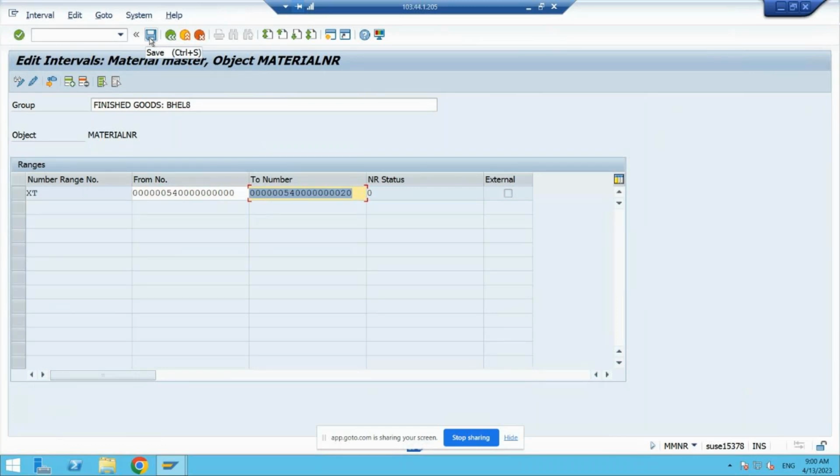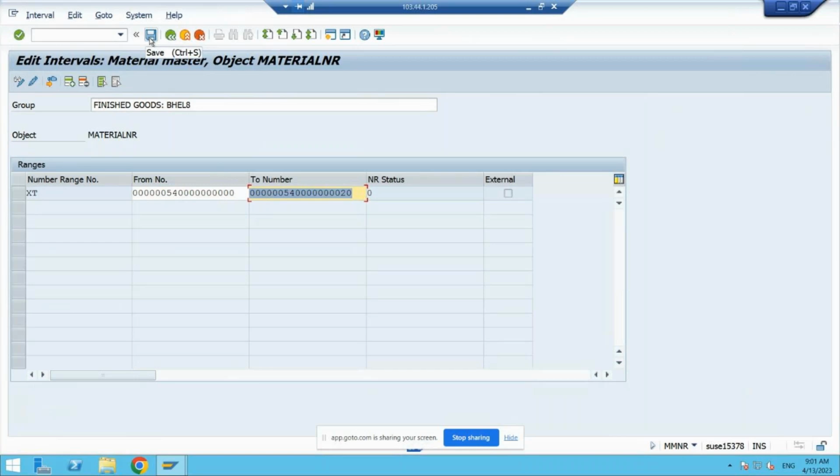So you have a lot of exercise now. You have to identify and do it. But in real time, it will be blank. You can give the number range whatever you have decided, because at that time the number range will not be used. It will be completely blank. You can start with one in the projects whenever you will be working.